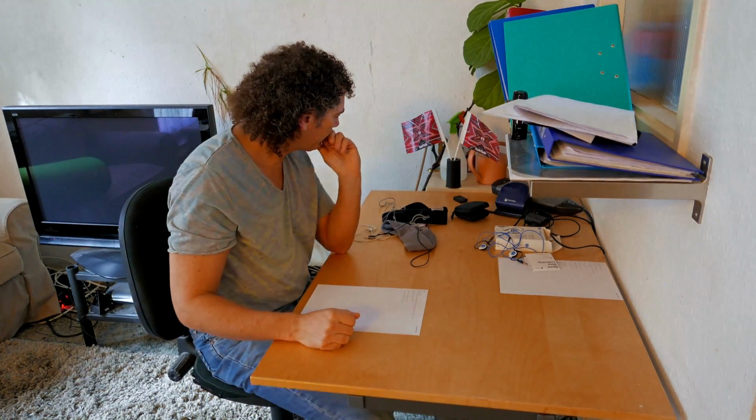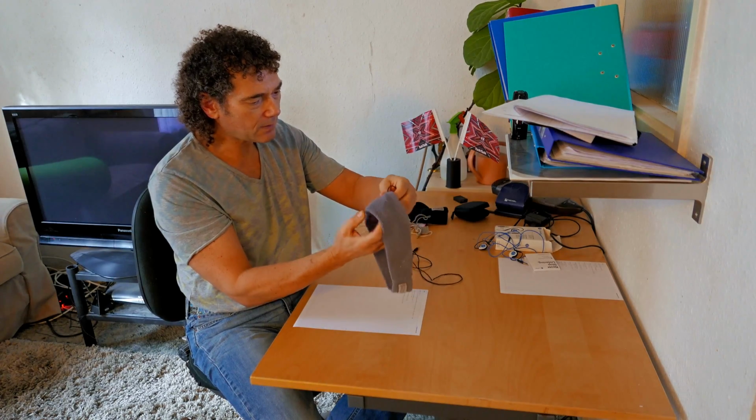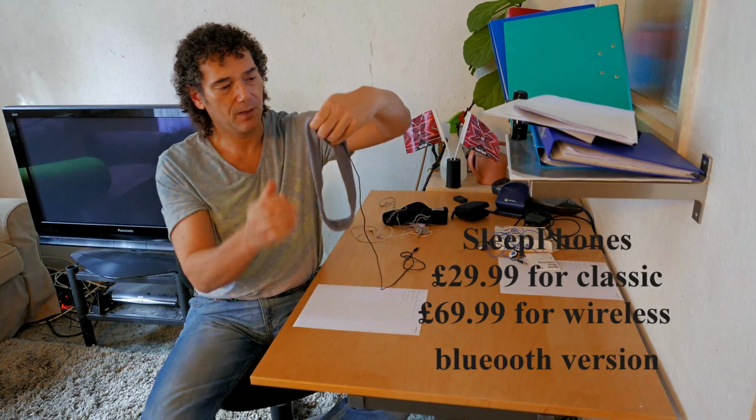So I was looking around for something that I could sleep in without problems, that would stay on my ears, but didn't require it being inserted into the ear. And I'll show you what I found for me, which I like. And these are called SleepPhones.